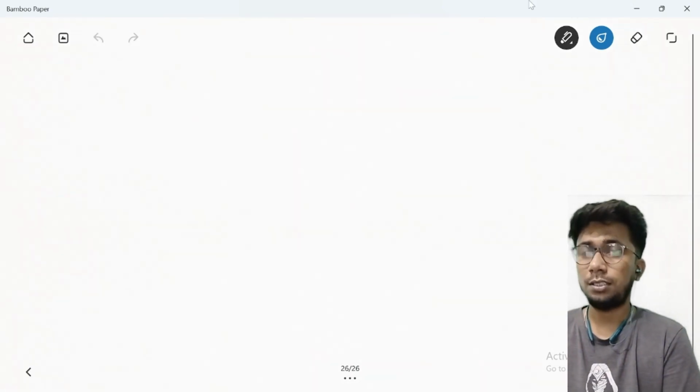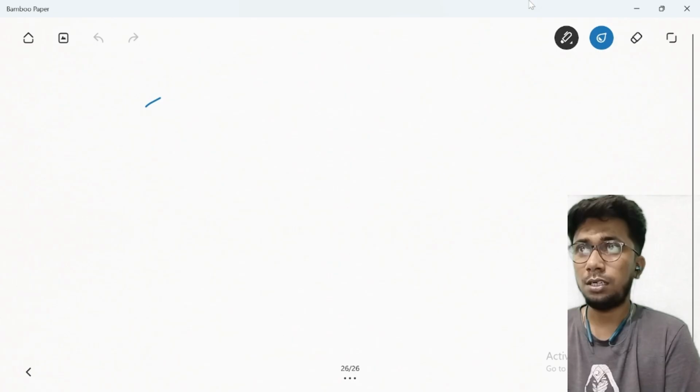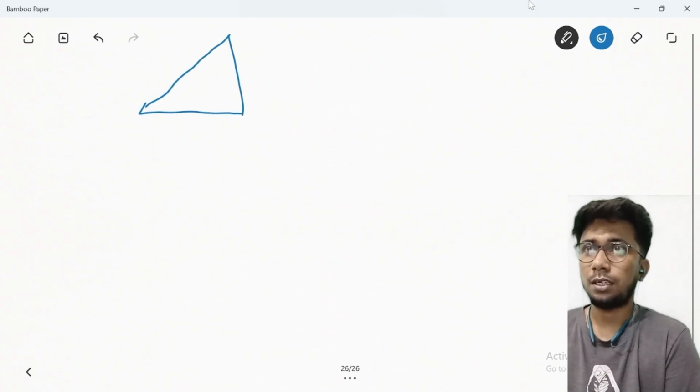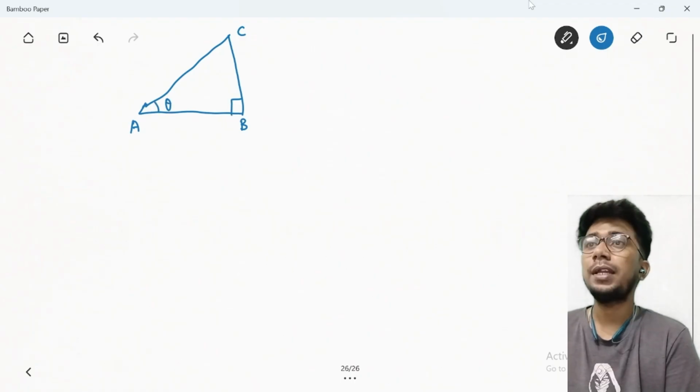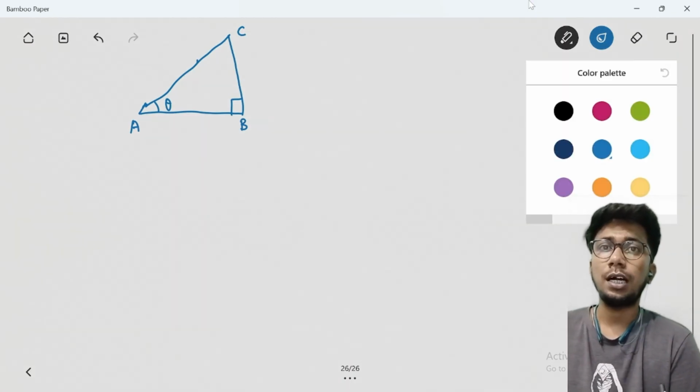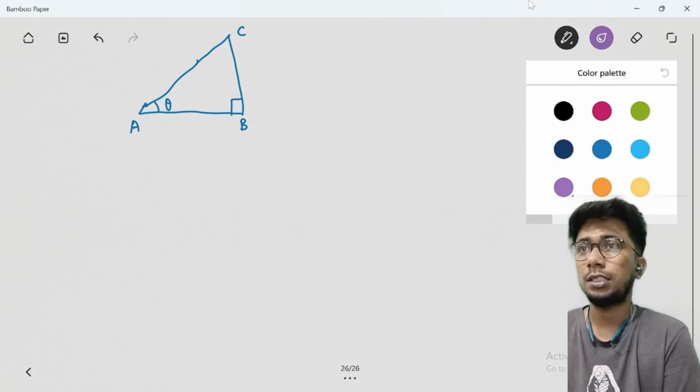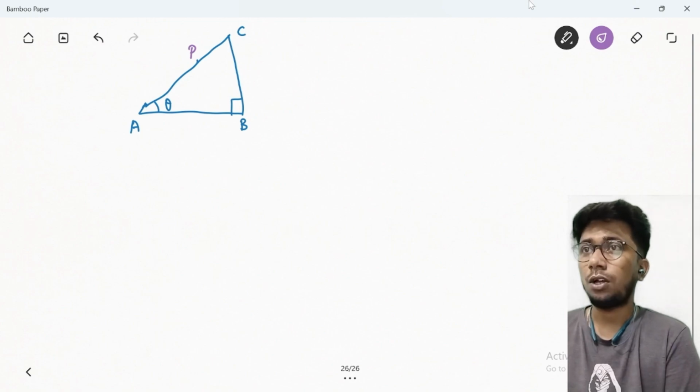हमारे पास ट्राइंगल क्या था? We had this triangle, just consider it to be straight, A B C, and this was our 90 degree and this was our theta. अब मैंने क्या करा, मैंने इस साइड के अंदर इसे एक्सटेंड करने के बदले इसके अंदर ही एक पॉइंट कंसिडर करा, लेट्स से P, और यहां से I just draw a perpendicular on AB. This will be 90 degrees and this is theta.